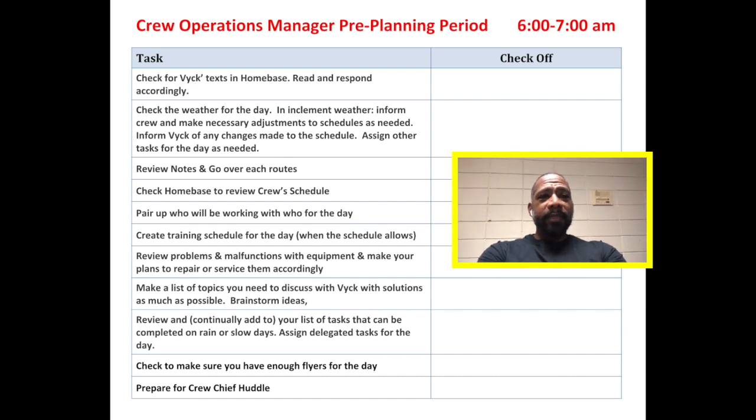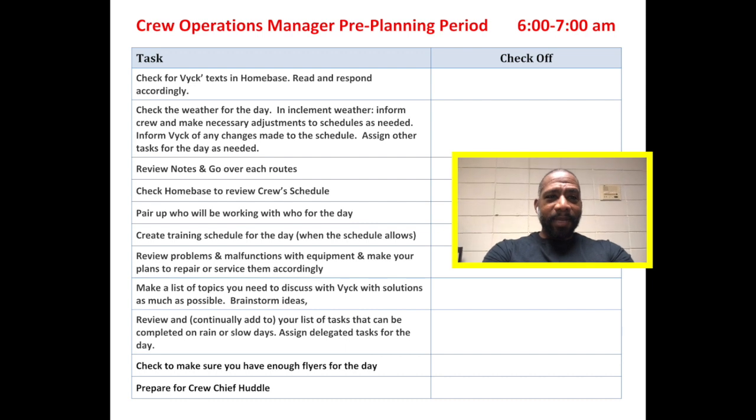Now, one of the things is he also had to figure out where he's going to train and who he's going to train. These are all the checklist things that he has to think about within this hour. It doesn't mean that he has to do each one each day. It just means that, hey, this is your brainstorming list. As you go through this list, if you see something that you have to do, make sure it gets done. That way, this is my checks and balance. If I look at this list and say, why don't you do that? He can't say he didn't know, because this is something that he's supposed to do daily.